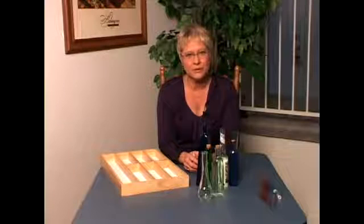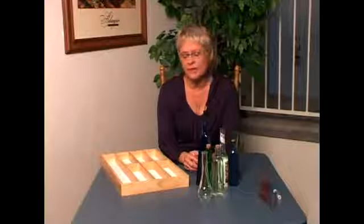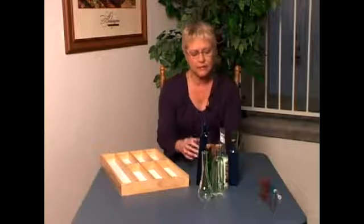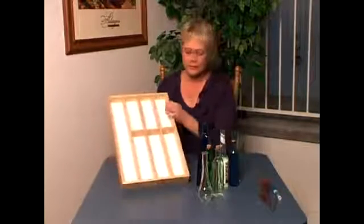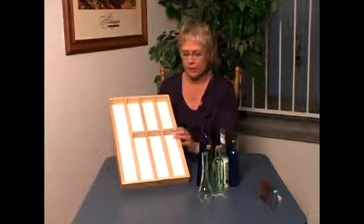We've been talking about different kinds of shadow boxes, from traditional shadow boxes to shadow boxes made from unusual things. I like bottles and vases, and I have a little collection of them, and I thought it would be fun to display them. And this cutlery drawer divider was a perfect shadow box to display my bottles.